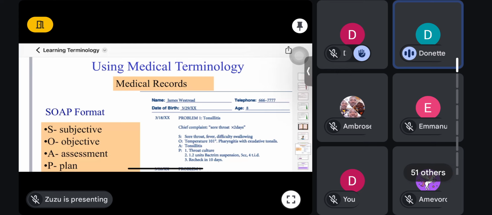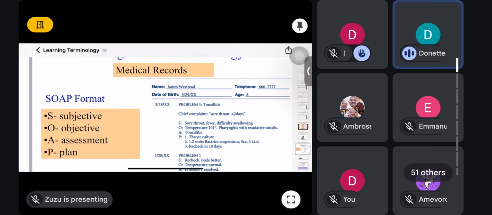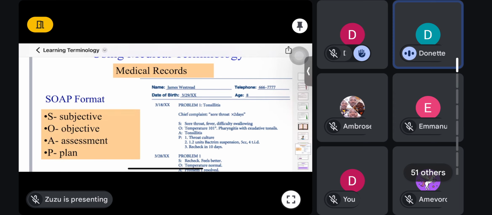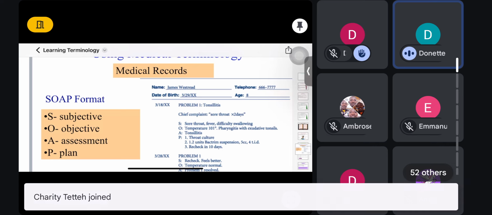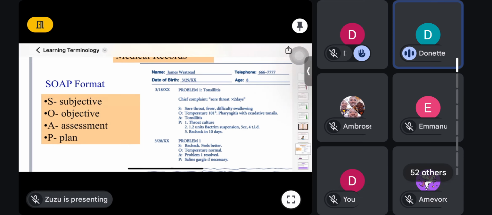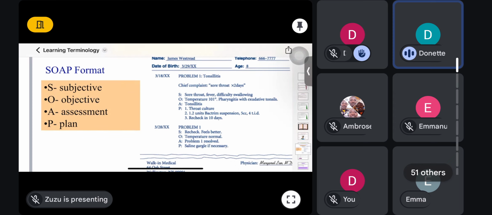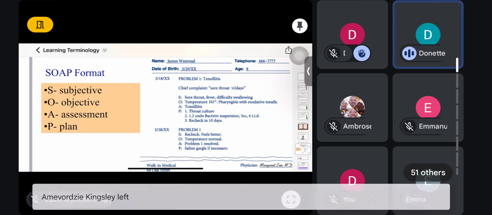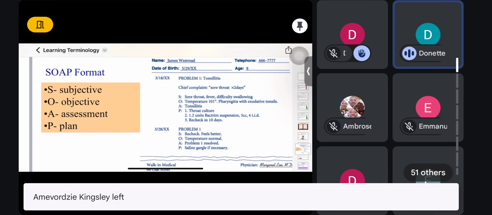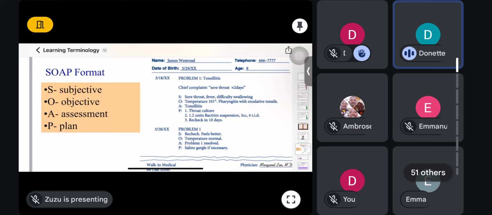SOAP. So this is also very prominent in nursing practice. In your final exams, you will be asked. You have a herbal portion, but you also have a biomedical portion. You have a naturopathic portion and a biomedical portion. So you will do anatomy and physiology. You'll be exposed to some laboratory investigation. You will be exposed to nursing. And this is one of the acronyms that's used in nursing. SOAP, and in some contexts you may see SOAP.